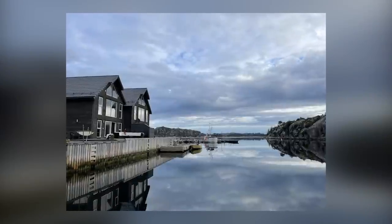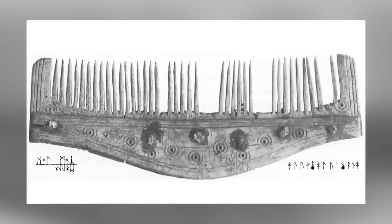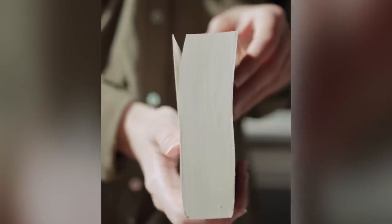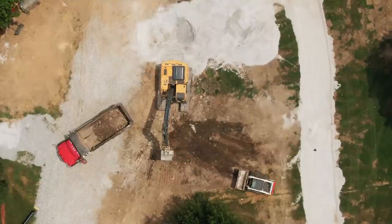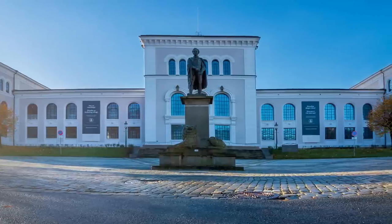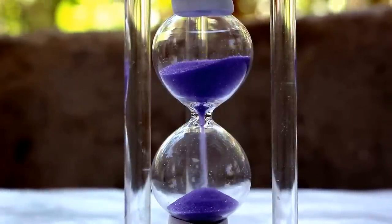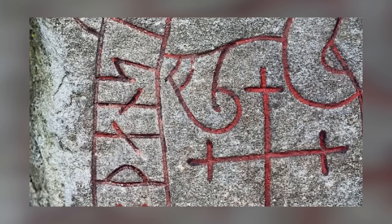The Setter comb, discovered in 1932 at Setter in Bomlo, Norway, is an ancient bone comb dating back to 560–700 CE. Noted for its runic inscription, the comb has sparked extensive discussions among scholars. Catalogued as NKJ40 in the Rundata catalog, it was found during archaeological investigations at the base of a cliff in Setter Fjord on Bomlo Island, and is currently housed in the Bergen Museum. Its dating has been debated: Hakong Shetelig and Berger Nerman initially dated it to the second half of the 7th century, while Egil Baca proposed a typological dating ranging from as early as 575 to as late as the 8th century. The comb's runic inscription consists of elder Futhark and younger Futhark runes arranged in three rows of text.